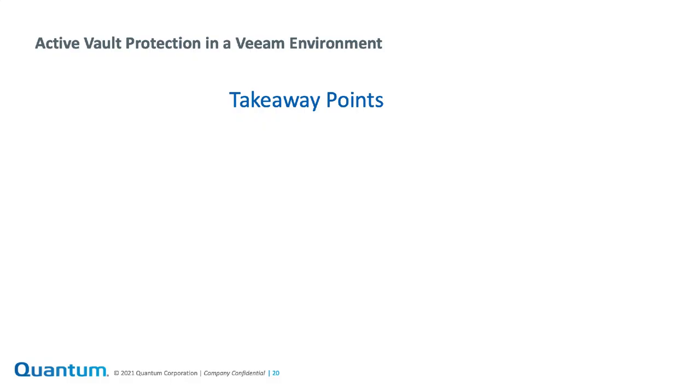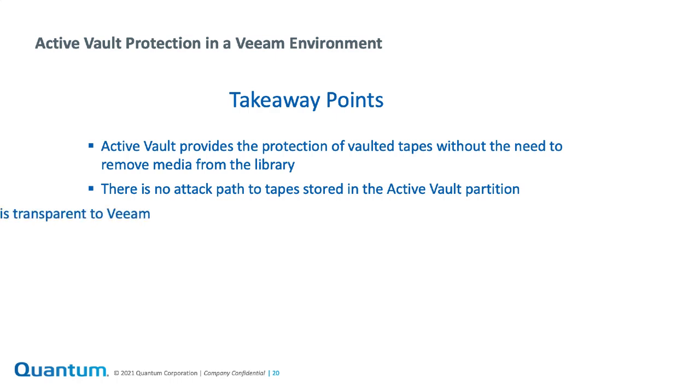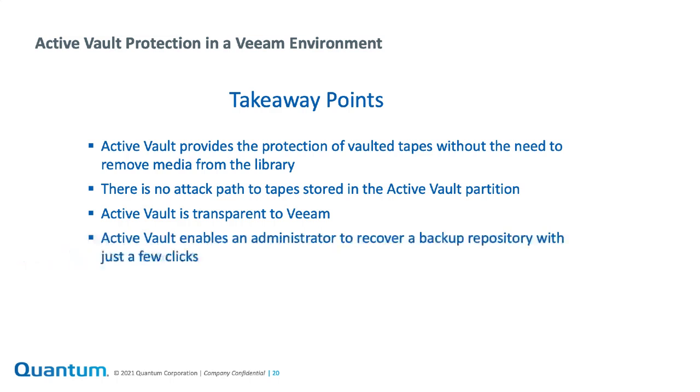So what are the key takeaway points from this demonstration? ActiveVault provides the protection of vaulted tapes without the need to remove media from the library, which results in a faster recovery path. There is no attack path to tapes stored in the ActiveVault partition. ActiveVault is transparent to Veeam, and ActiveVault enables an administrator to recover a backup repository with just a few clicks.